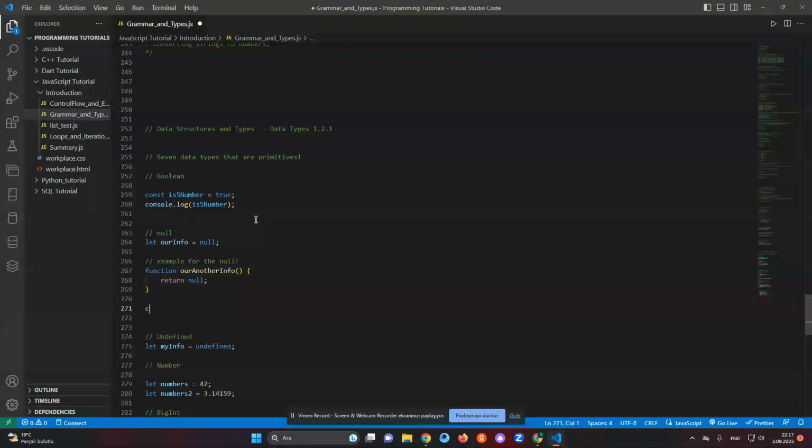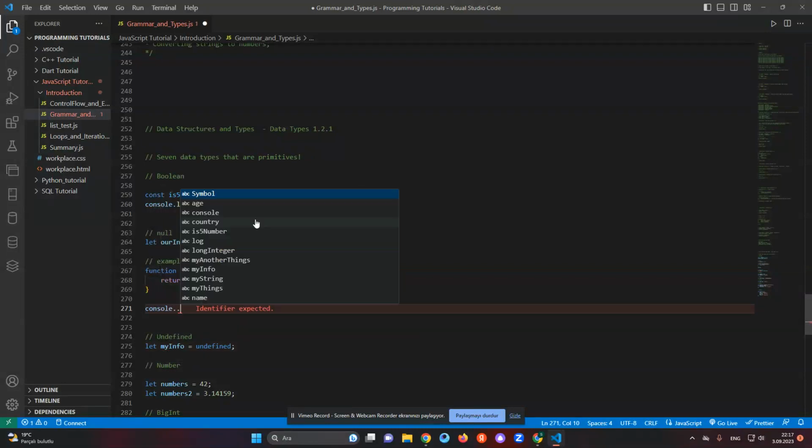I just show you with the function what is going on in let our info equals null. It is the same as creating a function, our another info, and just returning null. Just think that there is nothing, I mean, nothing exists in the instruction.